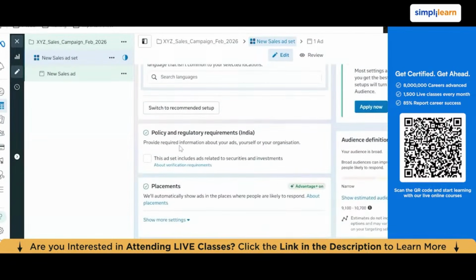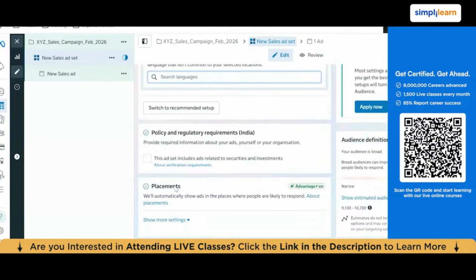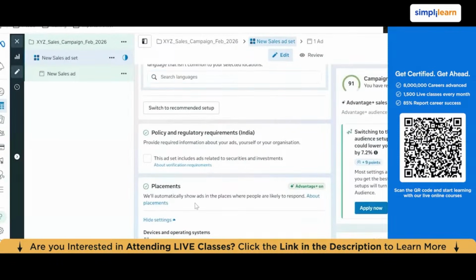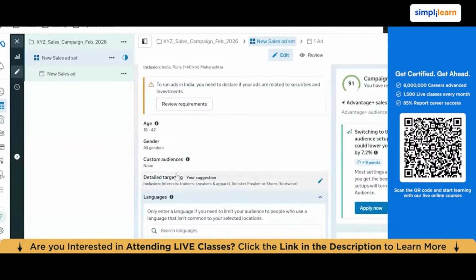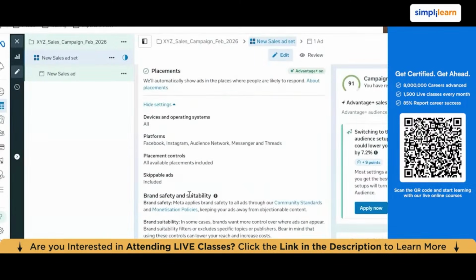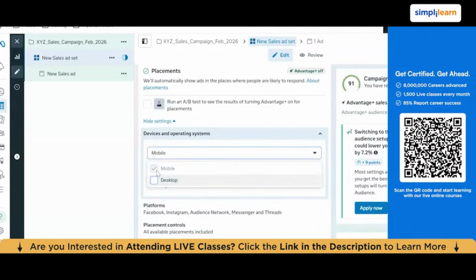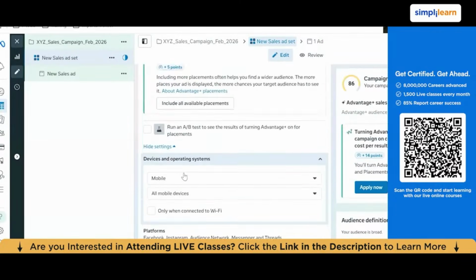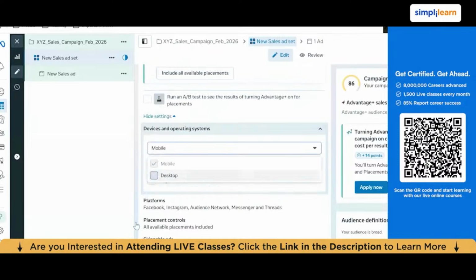Last thing, you can choose language as well over here. So again, it's up to you guys. If you're showing an ad in Japan, the language should be Japanese and all of that. Okay, last but not the least is your placement. Now this is where you choose where you want to show your ad. So right now we just selected whom we want to show our ad. Now we would be selecting where we want to show our ad. So here you can choose your device. If you want to just show ads on mobile or desktop, even on mobile, if you just want to show ads to iOS devices, you can do that. Okay, it's up to you guys.